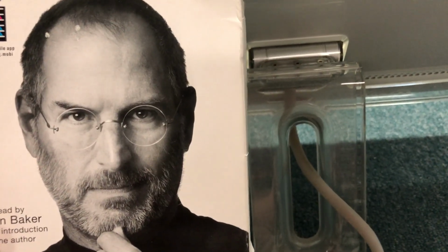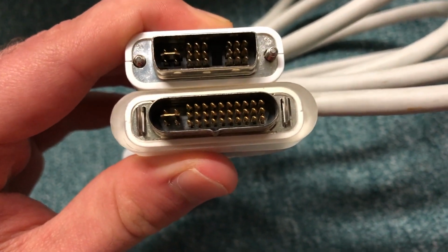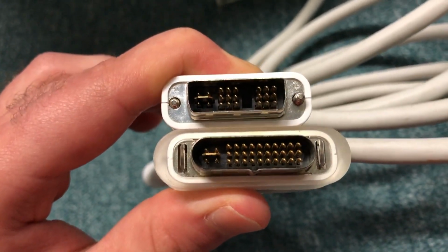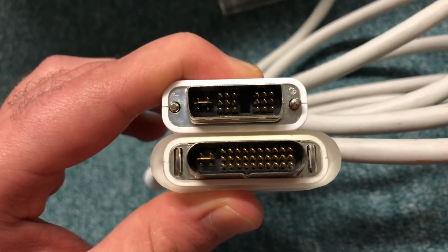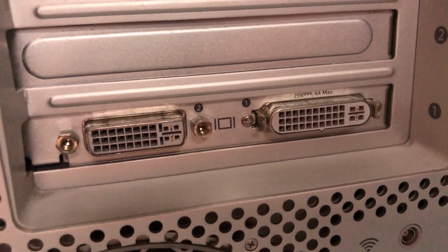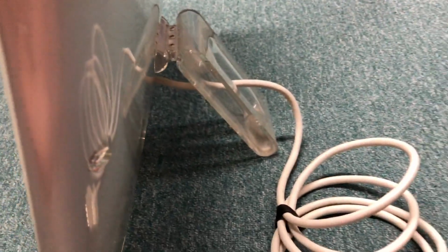Now this is truly a Steve Jobs moment, because it looks nice. DVI and ADC do look similar, but they are different because, well, just look at them. And even though ADC does make more sense in terms of usability, it's just not as practical as something like DVI. There's a lot going on behind the scenes, and you do need a special video card or the ADC adapter in order to actually use the monitor.